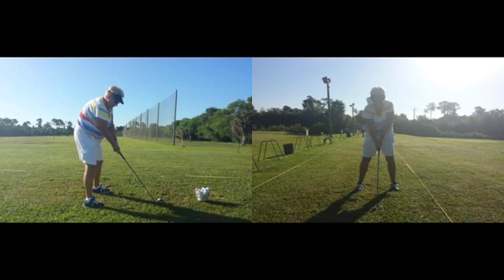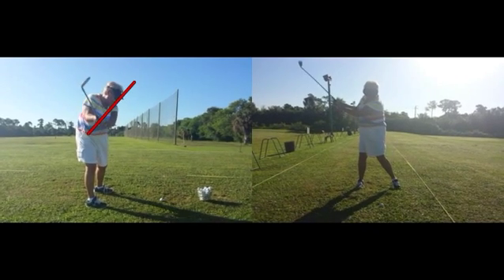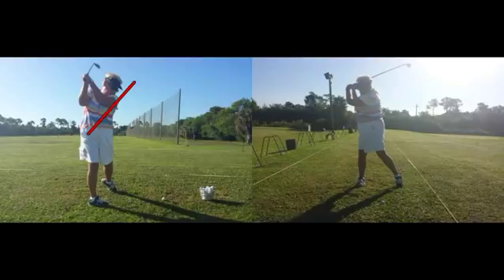The one thing we do want to get rid of is the lift that she's doing with the head. Here's your spine angle — look here on the left side and watch the head raise up right about now, almost straight up and down. We want to keep our head level so we don't have to go back and find the ground.